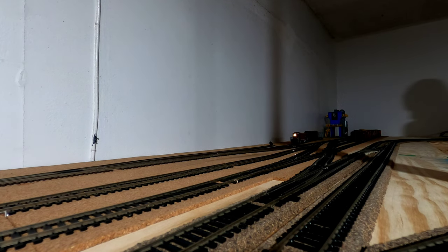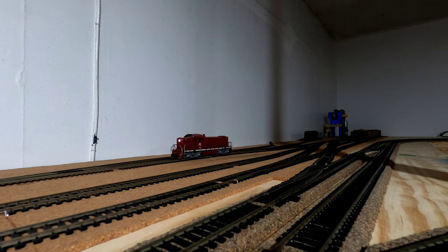All right, so now we have done our set outs to our two industries. The industry in the middle obviously did not have any cars coming to it right now, so maybe in a future video we'll have a car going to it. So now our locomotive is going to head back to the yard to start building its train.